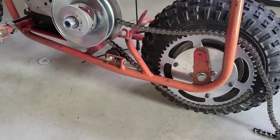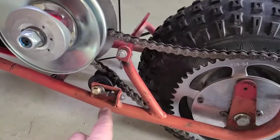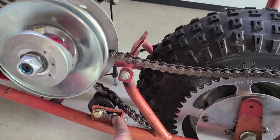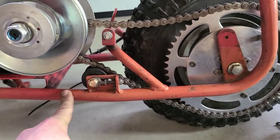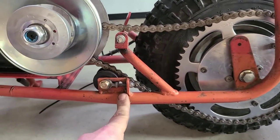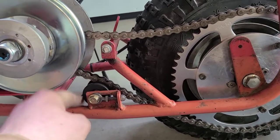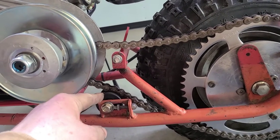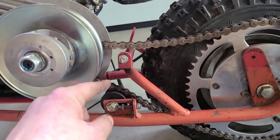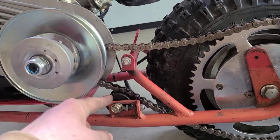Something that worked out on this doodle bug did not work out on the other one. The other tensioner is further forward, guys. This one is further back. I used the Baja doodle bug idler wheel. These are from OMB warehouse. These are like $18, but guys, these are worth it. They last for a long time. They have ball bearings in them.